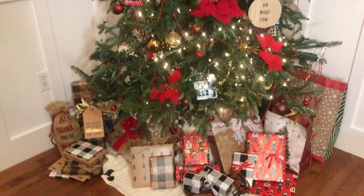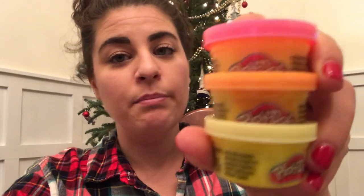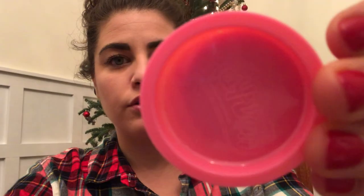Let's jump right into the ideas I have for you. The first is Play-Doh — I feel like this is a classic stocking stuffer for kids. I have to be careful because my baby will try to eat anything, so if my toddler wants to play with Play-Doh I put him in his high chair away from the baby. But I thought these little mini ones were cute — I think I got these at Walmart. I'll try to link them below.